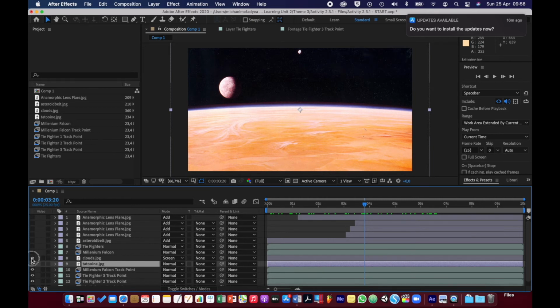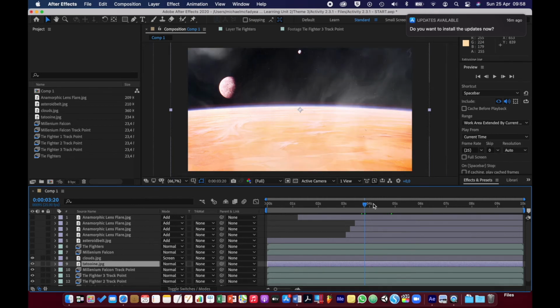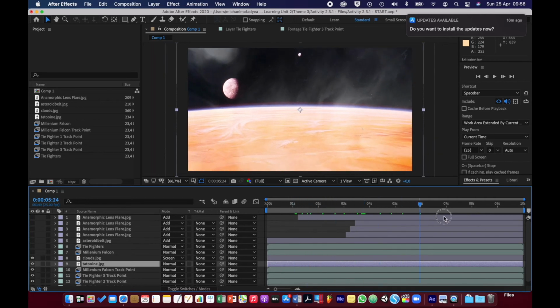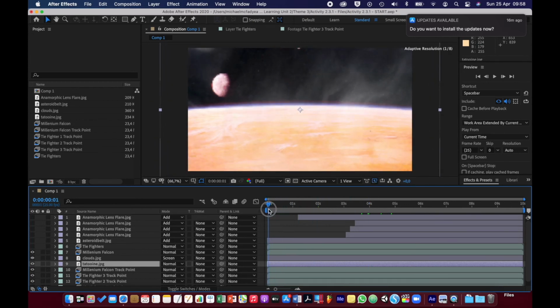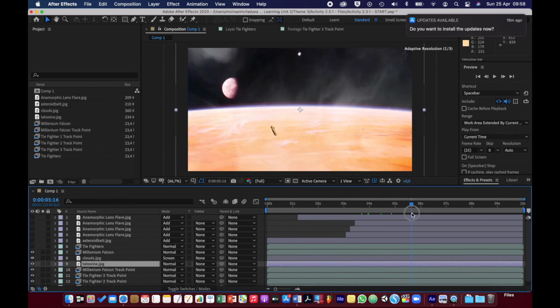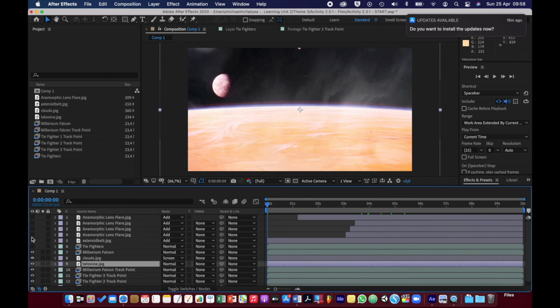Then I have the clouds layer. The clouds layer also has just some animation on it, but slightly different animation, so it scales differently to create a 3D effect. Then I have the Millennium Falcon, which is that little image sequence. So that's brought on like that. Okay, so that's another layer. Then I have the TIE fighters.